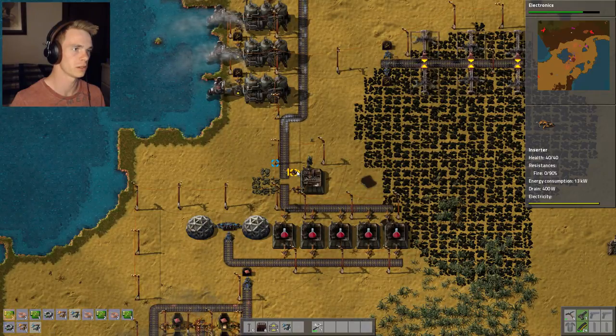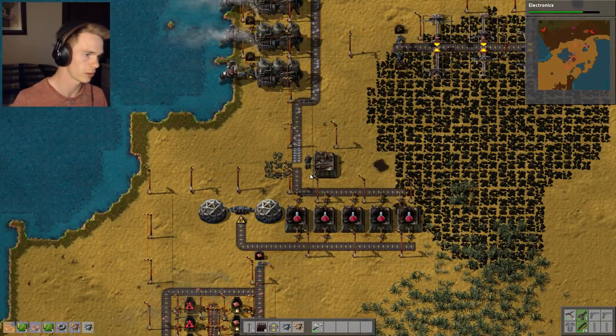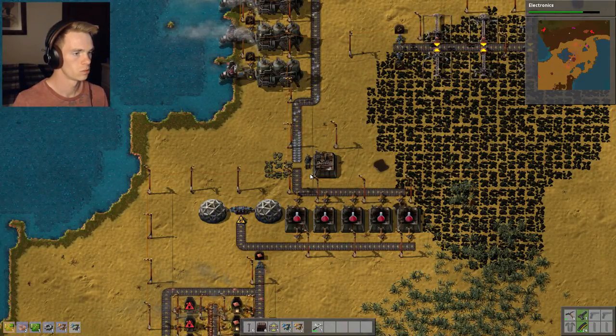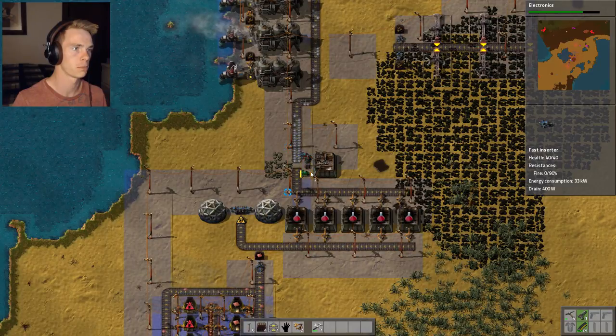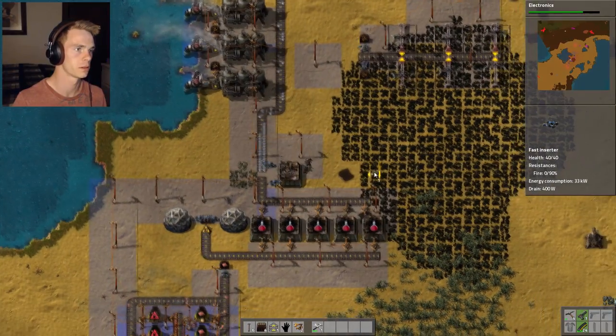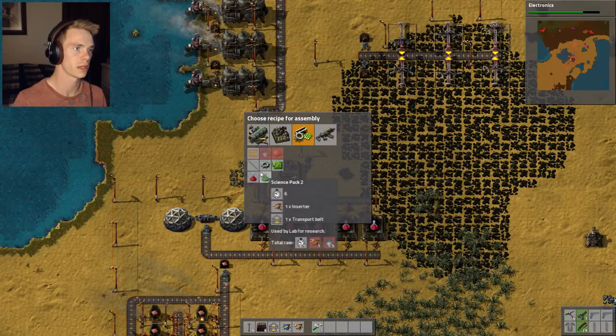Okay, so if everything works out properly, and it should, I probably should do something to help it out. 1, 2, 3, 4, okay. Boop and boop. Oh, I found a forest. This should make those.